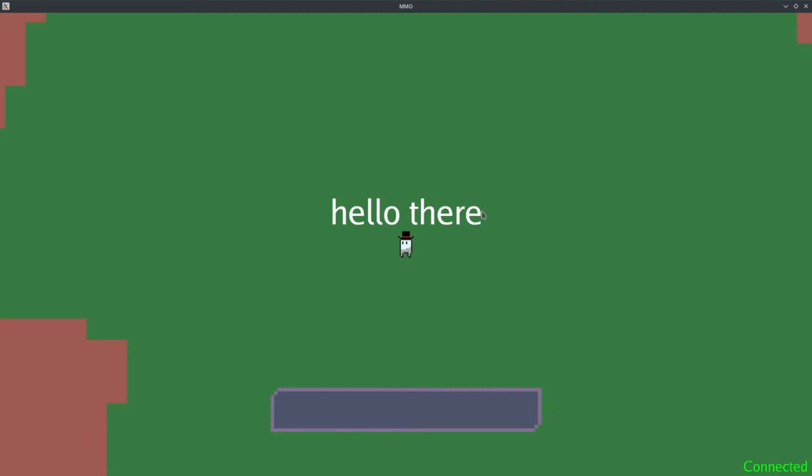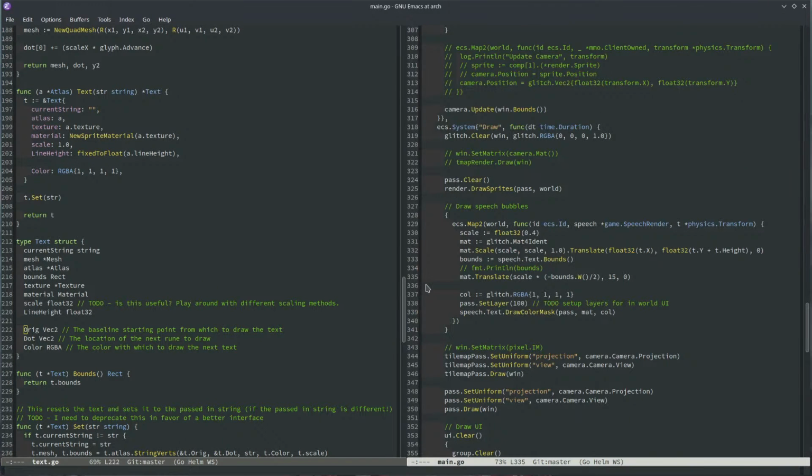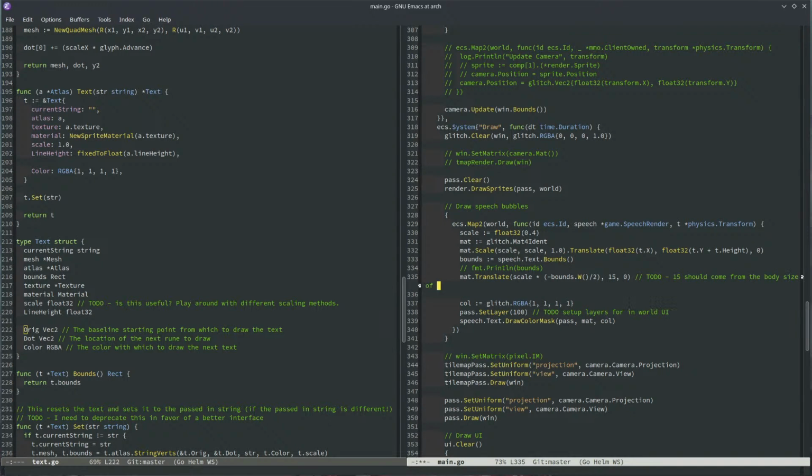What I really should do though for the Y is detect how big the box is and shift up by then. Just so happens that my guy's like 32 bits or 32 pixels high, so 15 ends up being a kind of nice number. But we don't have to worry about that till we have multiple body sizes.